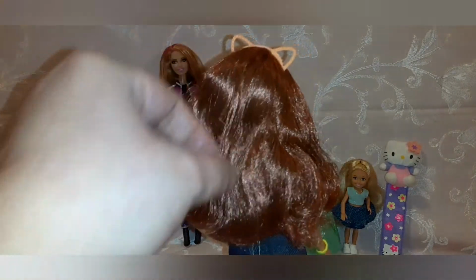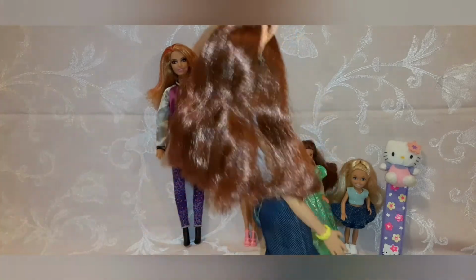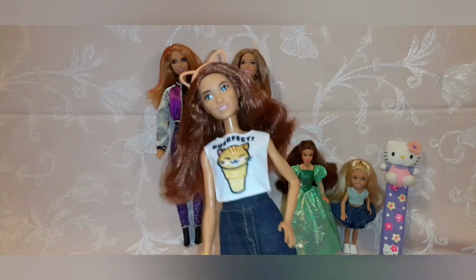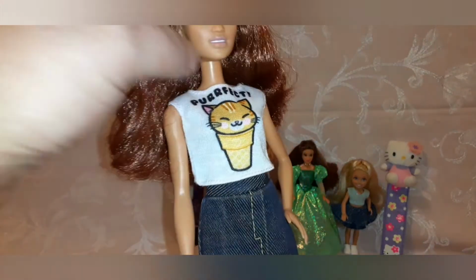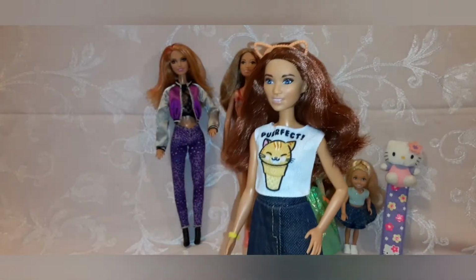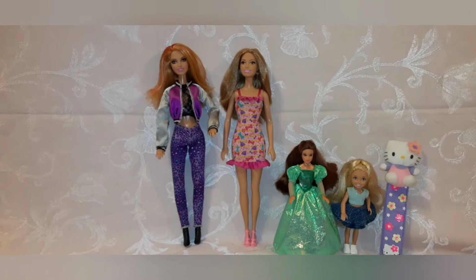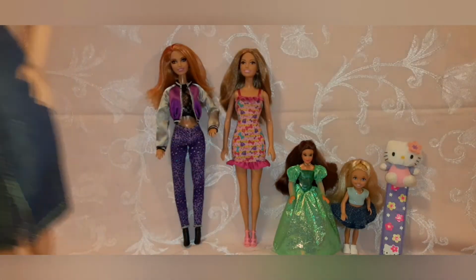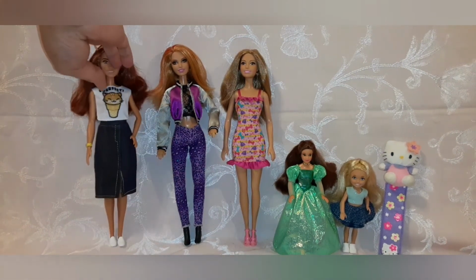And like I said, sometimes I just like their natural wave or whatever's going on with their hair, and I don't want to boil wash it, so it's pinned straight. Because I like them to have more of a personality, and I like them to keep some of the personality that they had when they were box dolls before they were mine. So here's Kat. Love her. Can't wait to start naming my dolls again.